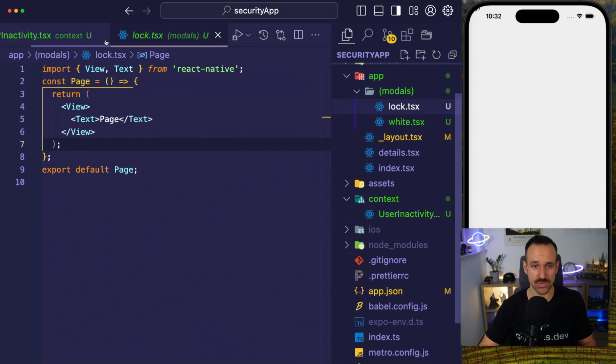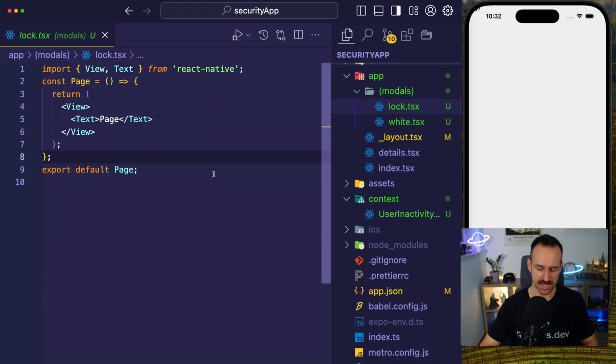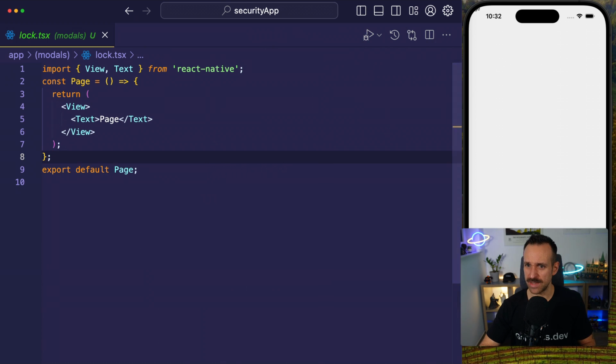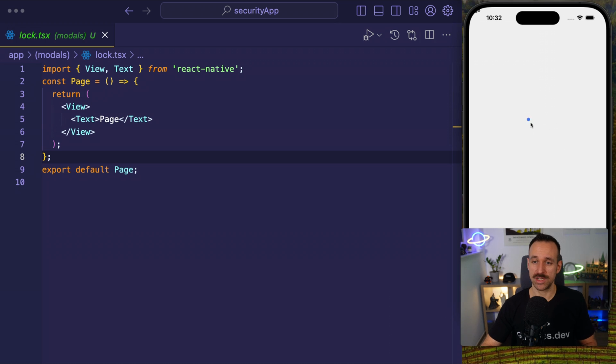So the last task for this tutorial is to implement a decent lock screen, which in fact isn't the easiest task. I've used this before in the FinTech clone with Clerk. You should definitely check out that video if you're interested in even more about this. What we want to do is basically a little bit of text up here. Then I want to have inputs here for a passcode.